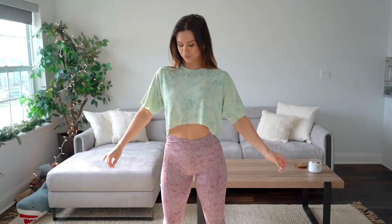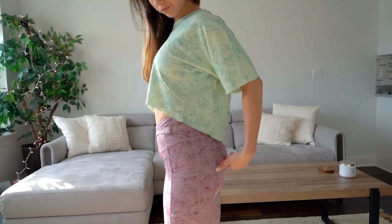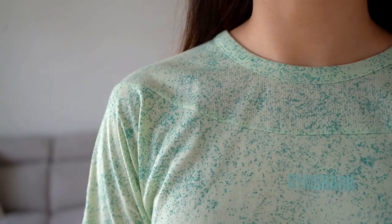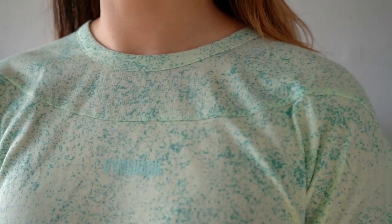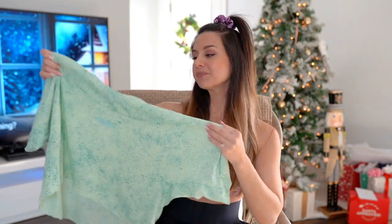Lastly, they have a crop top — a nice loose batwing style crop. I love the angles — it goes from high to low into the back and is absolutely beautiful. This is something I'd also wear to the beach in summer. It has all-over breathability as a cotton mesh fabric, so even though cotton can trap a little heat, it's super breathable and ventilated. It's a cozy, comfy, lightweight crop you can throw over anything.